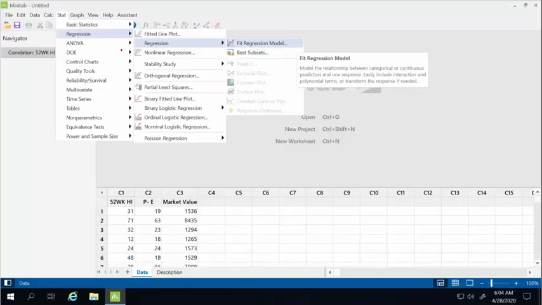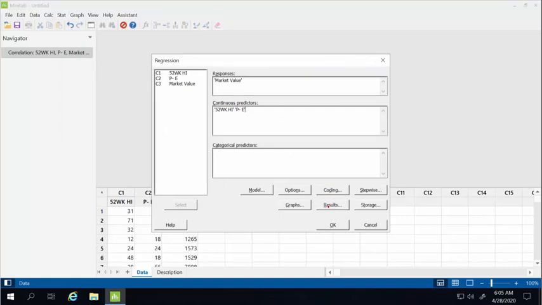In Minitab, to calculate a regression, you go to Stat, Regression, Regression, Fit Regression Model. I often say just keep clicking on regression until the word regression doesn't show up anymore. Once we've opened this dialog box, we want to put our y variable into the response. This is the variable we're attempting to explain or predict.